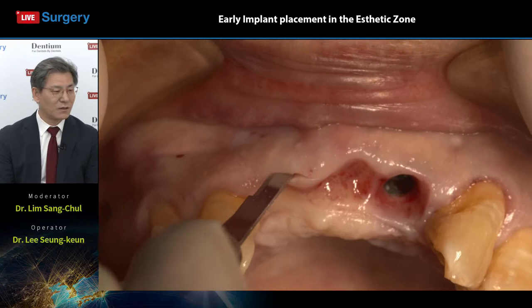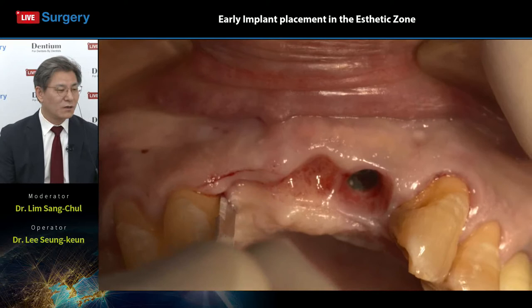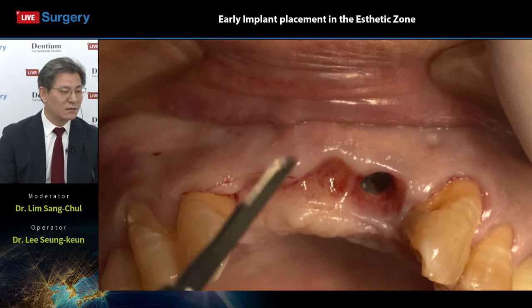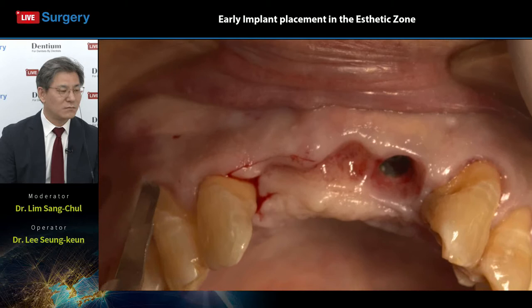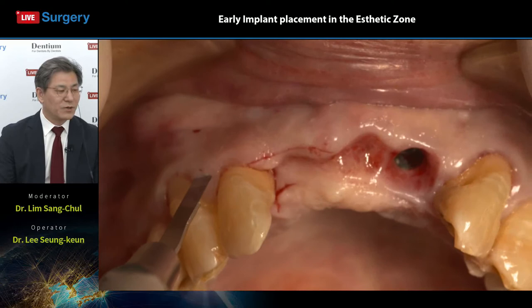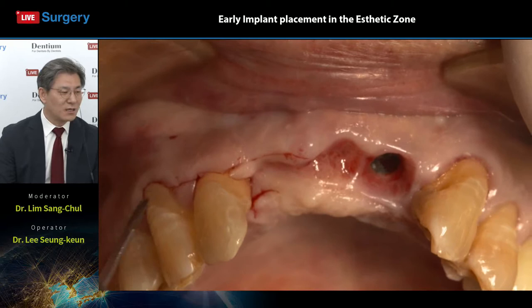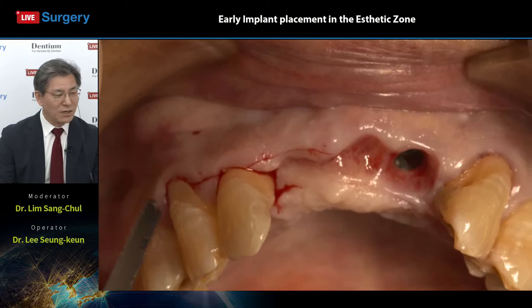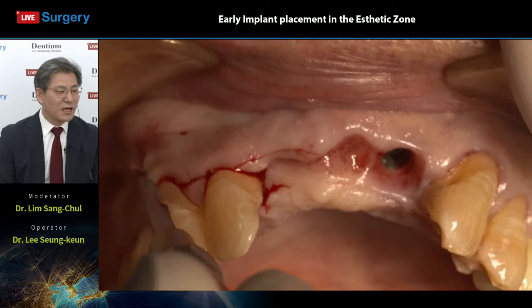So, subcrestal incision. Okay. Dr. Lee is starting to make the incision. Circular incision. Okay. The circular incision. In the aesthetic area, there are small tools for the anterior area, so I usually use a microblade. Yeah, he prefers to use a microblade because of less trauma, small trauma and a small scar. He wants to minimize the incision scar and incision trauma. So he mentioned the microblade. And make a vertical incision. Yeah, vertical incision, distal side of the canine area. Right. Okay.